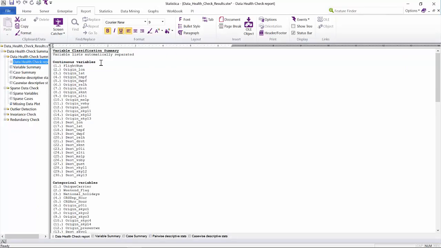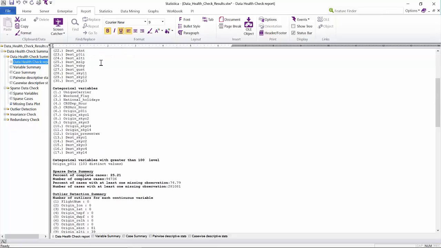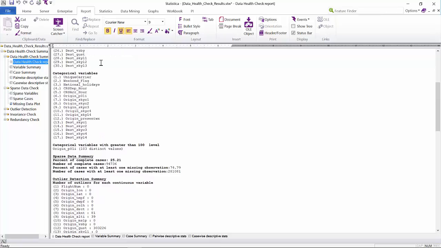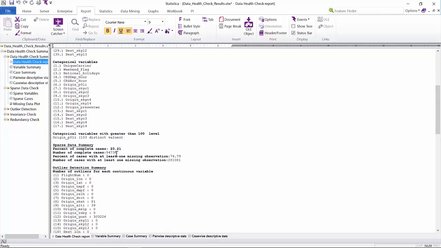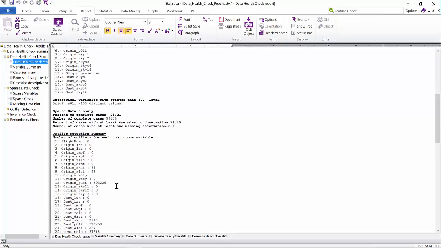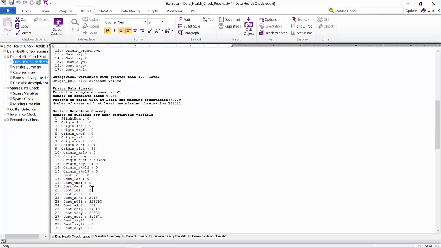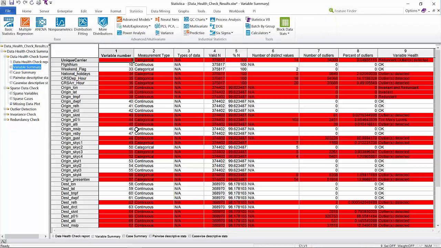This is the result from the data health check summary. So here you'll see that it automatically breaks it down to continuous and categorical variables. It identifies specific categorical variables with more than 100 levels. It identifies the sparseness of each variable, and it also gives us an outlier detection summary. So you can go through this, or you could even look at it from a variable standpoint.